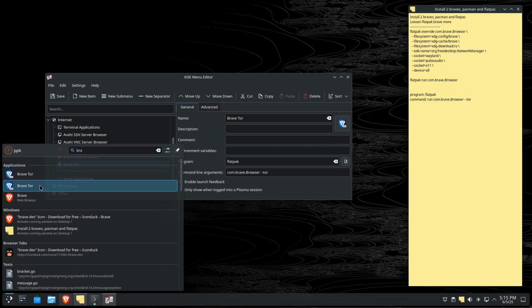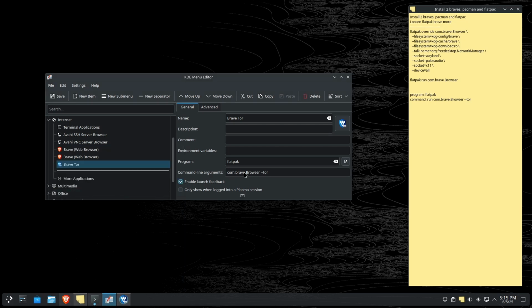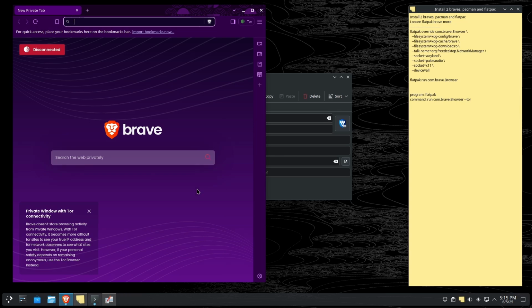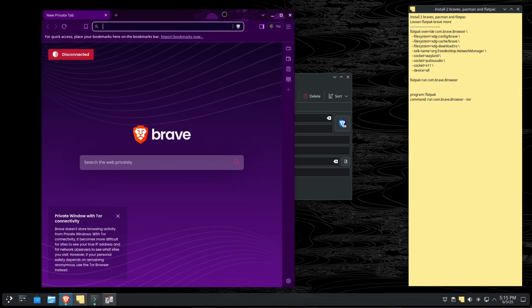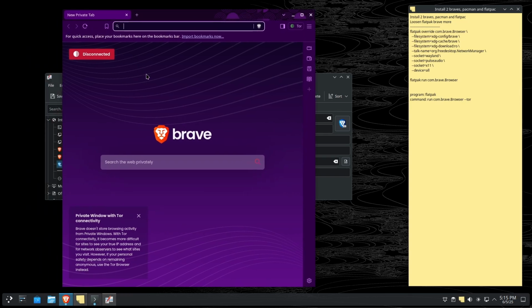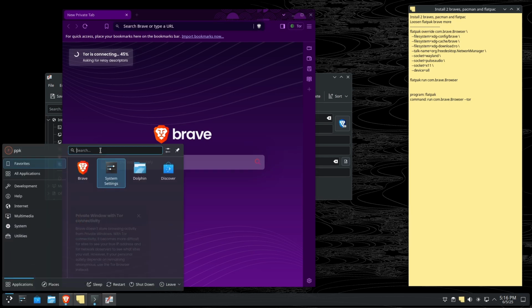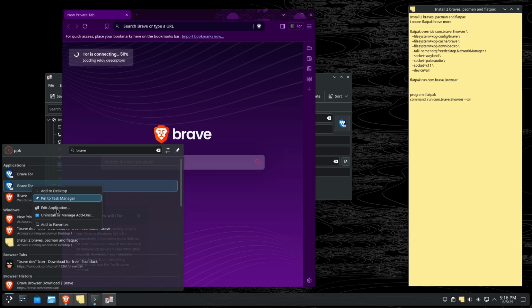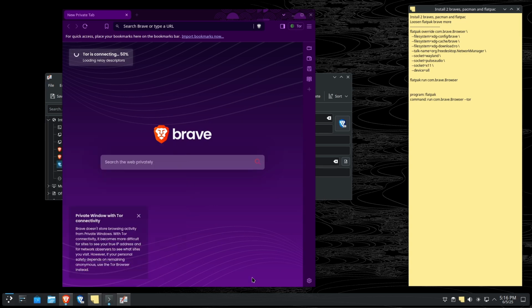It might be the path there. Oh, there it goes. No, it works. It works fine. See, it opens up specifically the Tor version of Brave, and it will connect to the Tor network momentarily. So now I can just go here again, Brave, and I can actually right click and pin to taskbar here at the bottom.